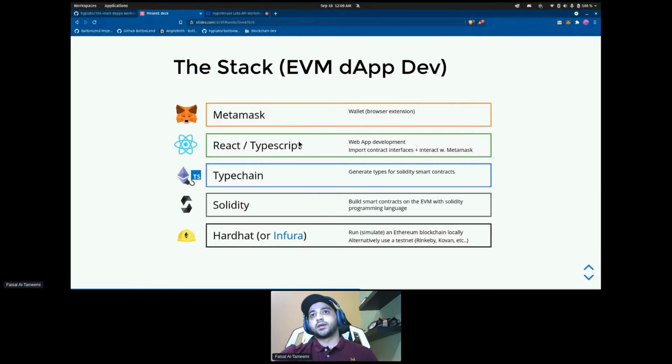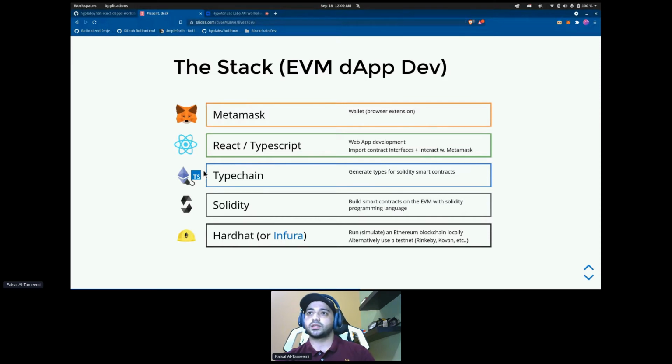Okay. Next level below that is our actual application, which we would build with React and TypeScript. You can use something like create React app CLI to get this going with the TypeScript template. One level below that, we have something called TypeChain, which is a relatively new tool for generating TypeScript types from Solidity smart contracts.